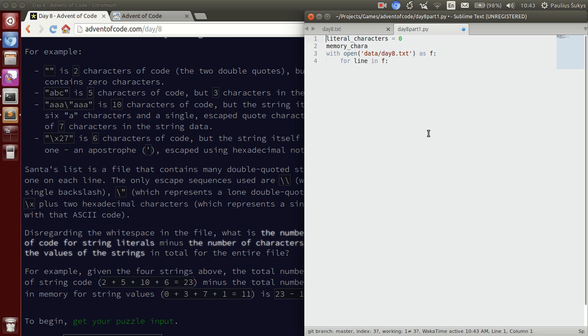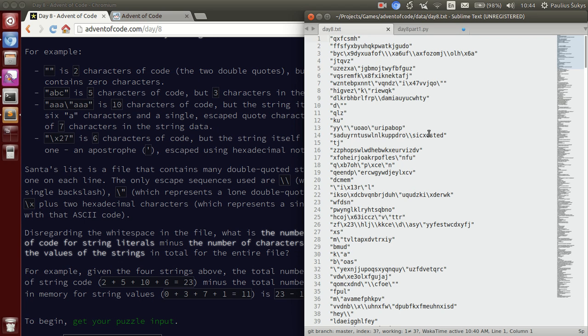We can probably make it something else, but that's okay, it's just a long variable. Okay, so we have this line. Simply enough, we use plus equal for the length of the line.